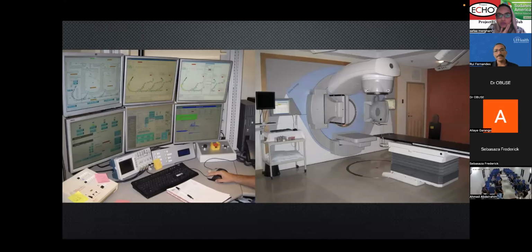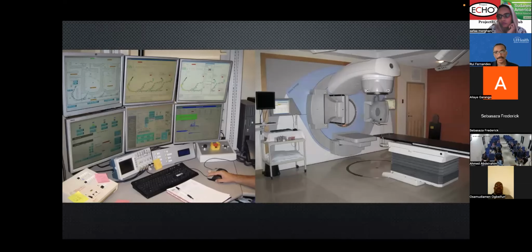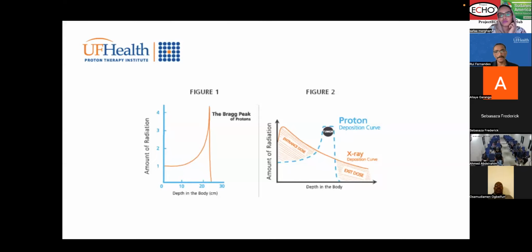This is our setup in university. There are multiple gantries, but this is a typical gantry that the patient lays down, and then the gantry rotates around the patient. We also have the use of the proton, and the proton does take the advantage of this process called the Bragg peak effect, that it allows the delivery of the entire dose to one area without further extension behind that depth, which then minimizes the injury to those tissues beyond that area.